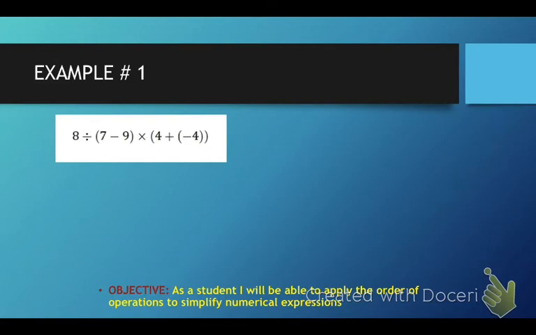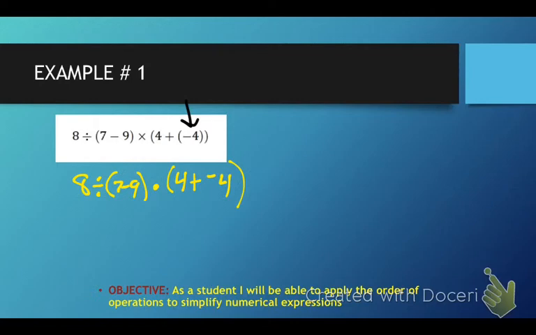Alright, and the first thing I'm going to tell you guys is for these, a lot of times these things are written where there is a parentheses around every negative sign. And I don't really like that because if you have a bunch of negatives, it gets really difficult. So the first thing I'm actually going to do is I'm just going to rewrite this problem, and then I'm going to start from there. So I'm going to write 8 divided by, and then in parentheses 7 minus 9, times, and I like to use the dot, not the x, 4 plus, and when I write my negatives, I like to write it at the top kind of. So it's at the top, not right next to it, so you can tell the difference between a subtraction sign and a negative sign. And there we go.